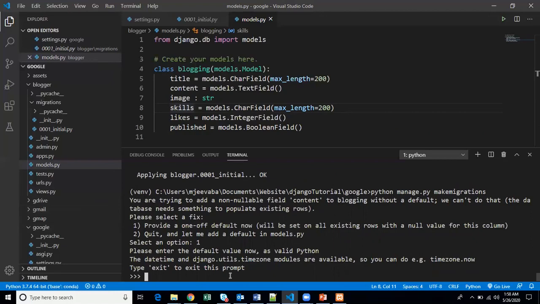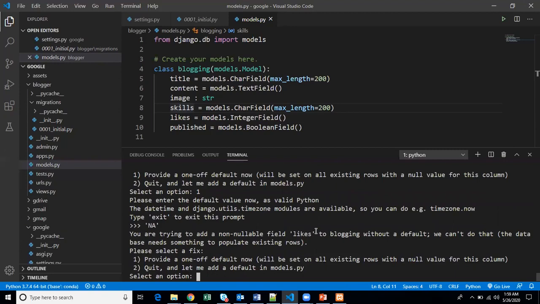Okay, only two things we did not, or three things we did not give. Maybe I don't know which one it is. Let's see, because we can see it in the migration file, right? I will give none, not applicable, maybe.